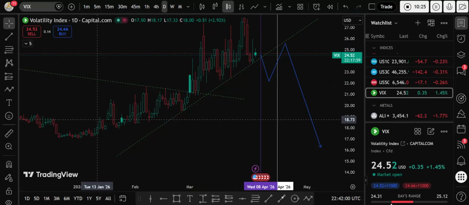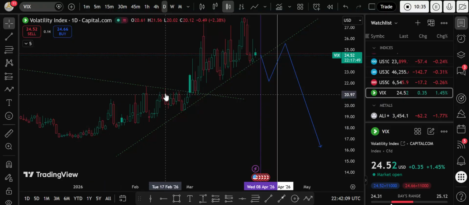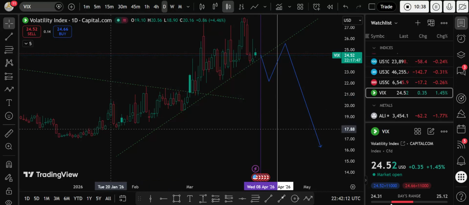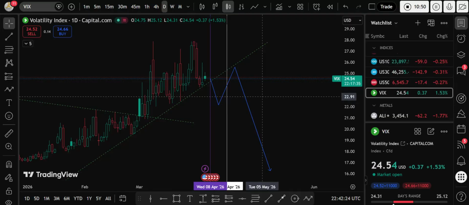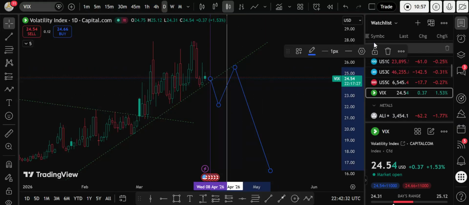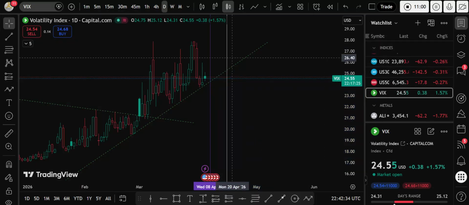So you notice that on January 14th, you got the signal to enter a buy for the VIX, and on the S&P you would have made huge returns. Still holding it till now, you would have made huge returns. So guys, this is it for both the S&P and the VIX. They are always correlated, so always try to know the direction either of them is taking. So this is for the VIX. Let me just wrap it up.